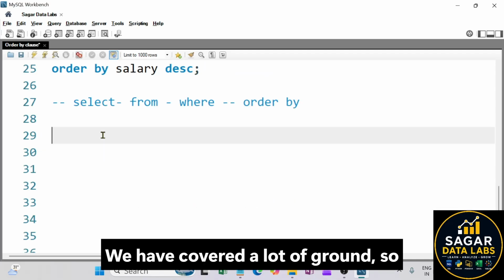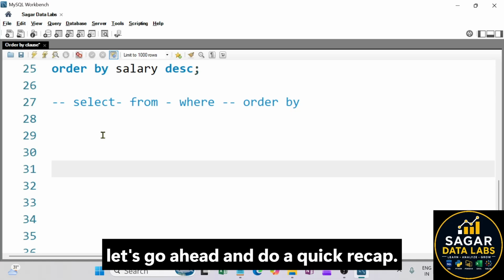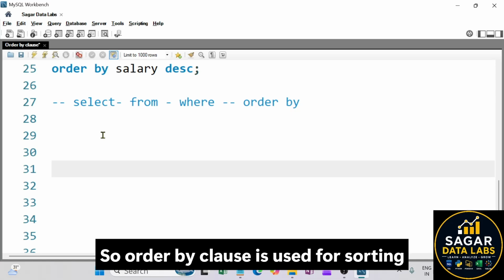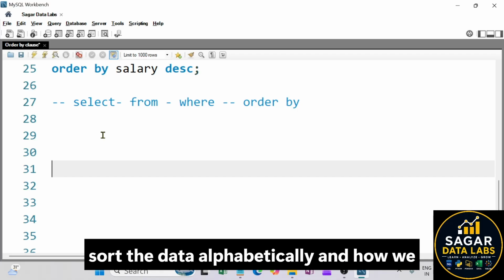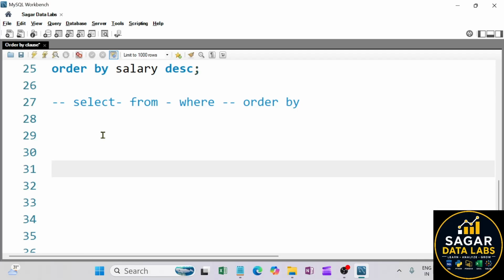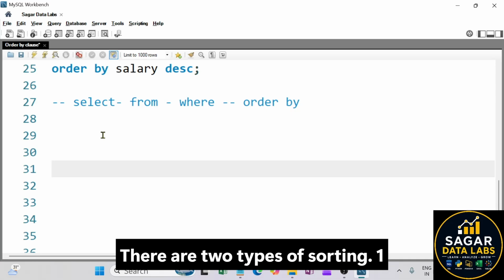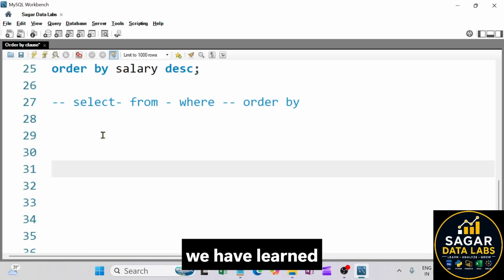We have covered a lot of ground, so let's go ahead and do a quick recap. The order by clause is used for sorting the data. We have learned how we can sort the data alphabetically and numerically. There are two types of sorting: one is ascending, another is descending.